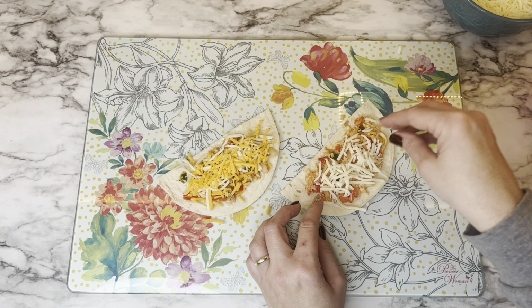But then you just roll it up and just try to roll it where nothing falls out. I had a few that did, but that's okay. I just scooped all of that up and put it in another tortilla. But you're going to roll it and then put it seam side down. And when you're rolling it, you kind of want to roll it sort of at an angle.